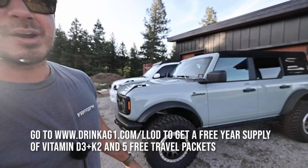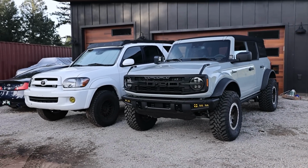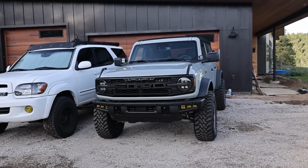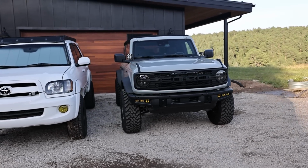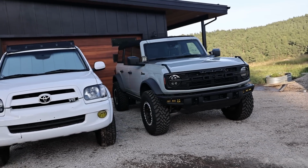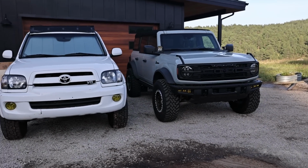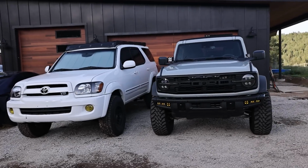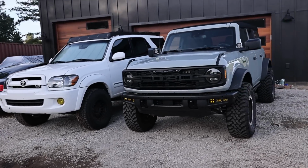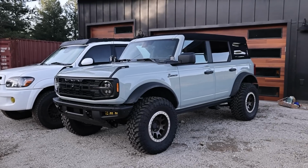And now back to the Bronco. It's sweet. I think they nailed it on the styling. We've talked about this in the past. I actually have a video a while back. I was one of the first people to get hands-on with one of these. I got invited out to an event they were hosting in Buena Vista, Colorado. I'll link to that up in the corner if I remember. But I loved it then and I still love it now. Nothing has changed except that you see them everywhere now, which isn't a bad thing.